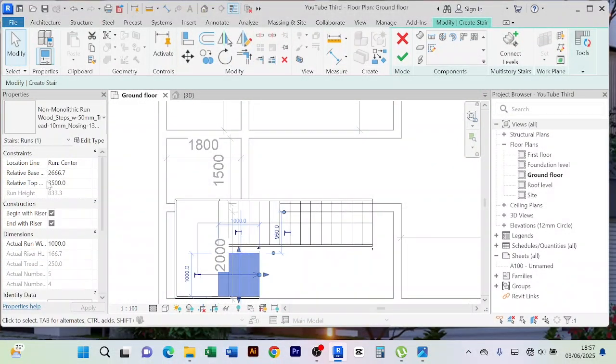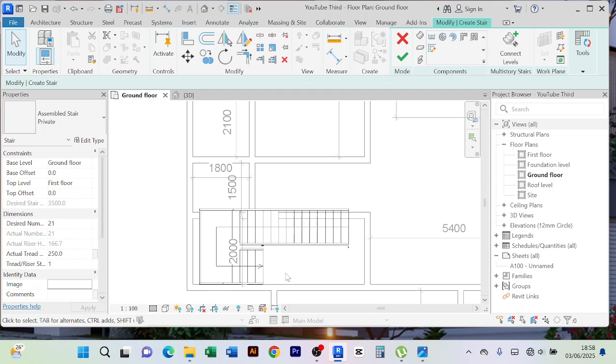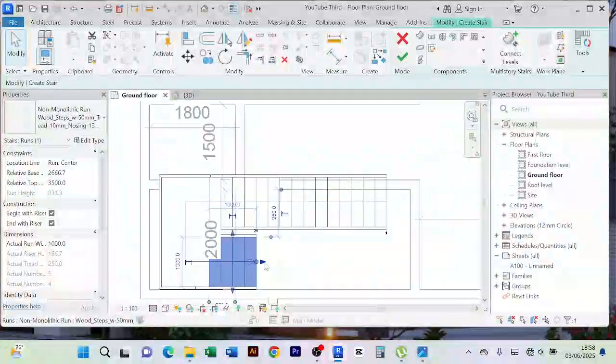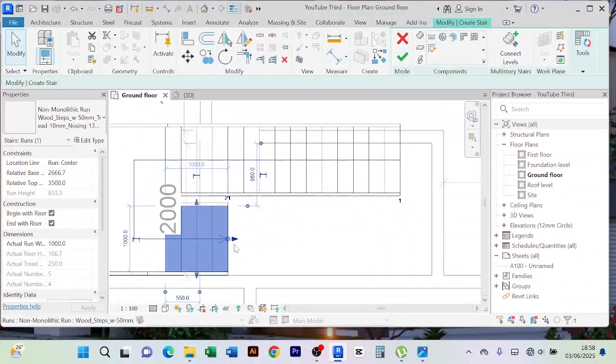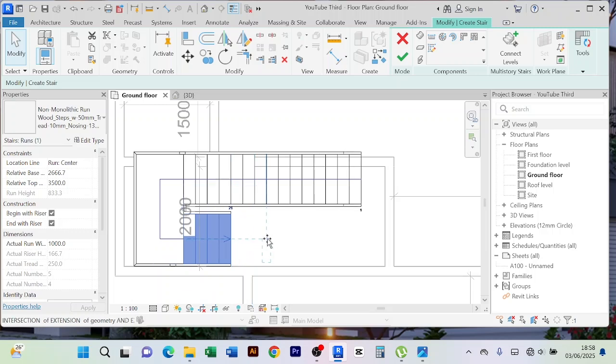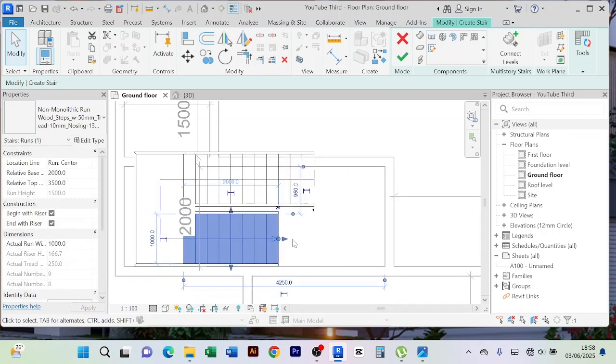When you click here, the top is this, and we shall see eventually where it is going to end. But I want to increase this. You can click on it. You see this kind of arrow that is showing here. You can click on it and drag. It will increase the number of steps here and reduce it from this side.